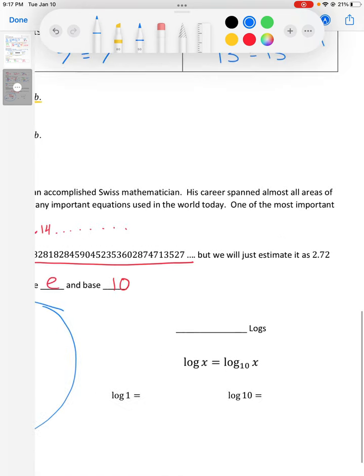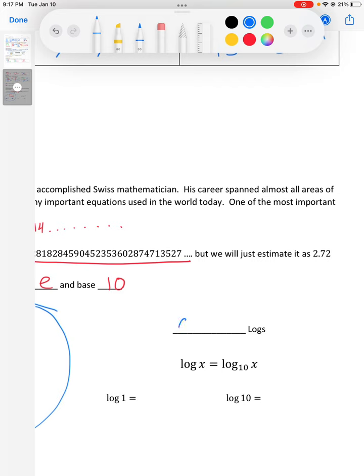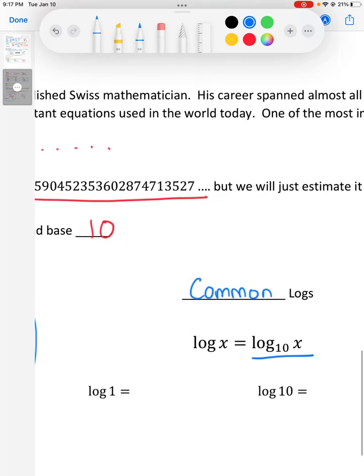The other type of logarithm is called a common log. And that's the one with our base 10. So common log is base 10, and because it's so common, we just write it without the base. So whenever you see a logarithm without a base, you know it's base 10, okay? We just don't worry about the 10. Just like with a square root. You know a square root, technically the little number there is a 2, but we just don't write it. Same thing with the logarithm. The base is 10, we just don't write it.